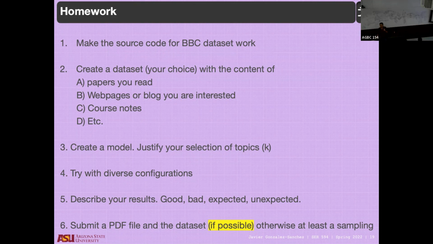What I am most interested in is, after trying 3 different models, or 4 or 5, up to you, you get this model, and this model is reporting these groups. Tell me, do you think that those groups, that result, the work that you did is good, bad, what you expected, or something unexpected? I am asking more about your evaluation, your paper description about the results that you get, and whether or not this source code and this text mining is useful for whatever work or information you have. Create a paper, a PDF.